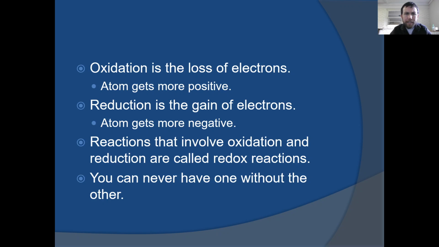And the last thing here that I think is important to recognize with redox reactions is that you can never have one without the other. So, for example, if you have a redox process, there's always going to be a reduction and an oxidation. There is never going to be just an oxidation or just a reduction. That should help us moving forward as we begin to look at redox reactions more.